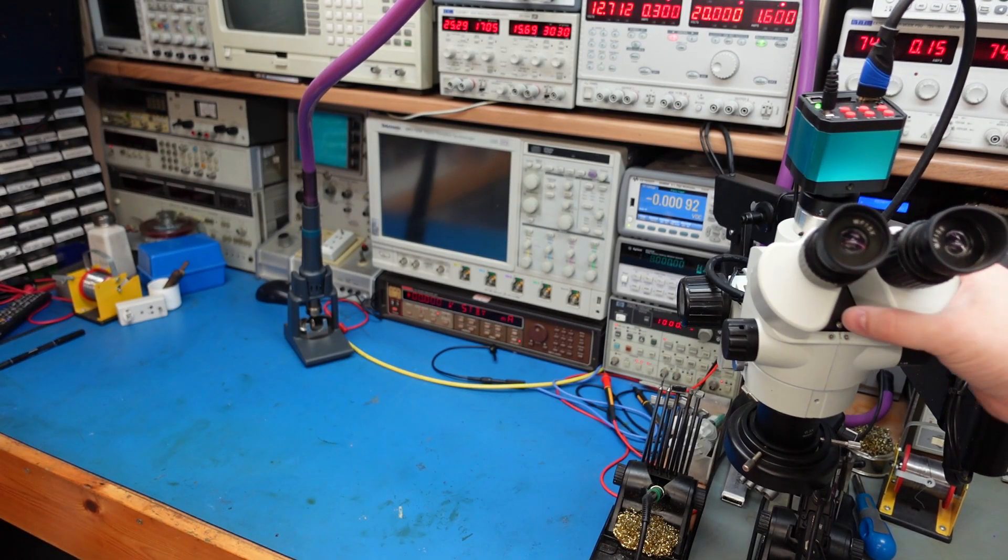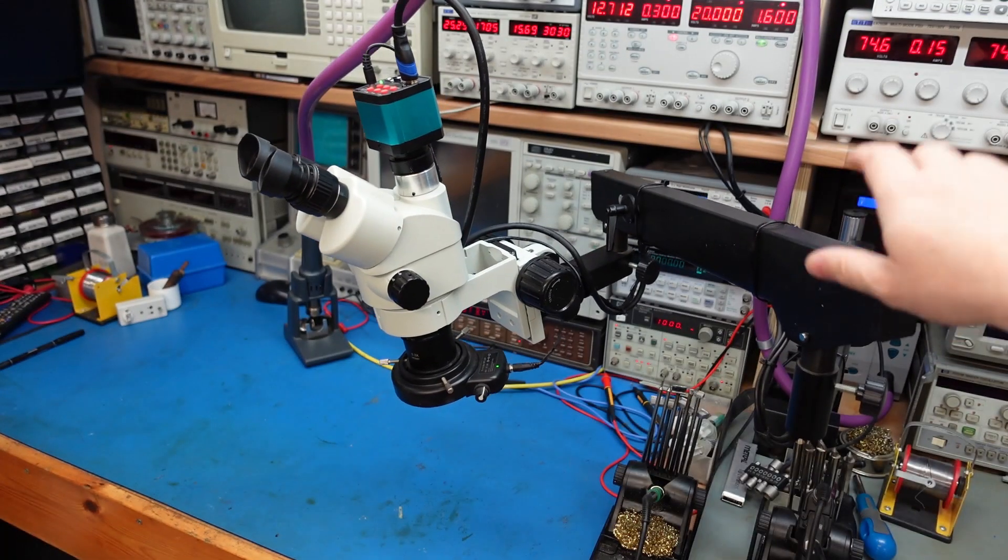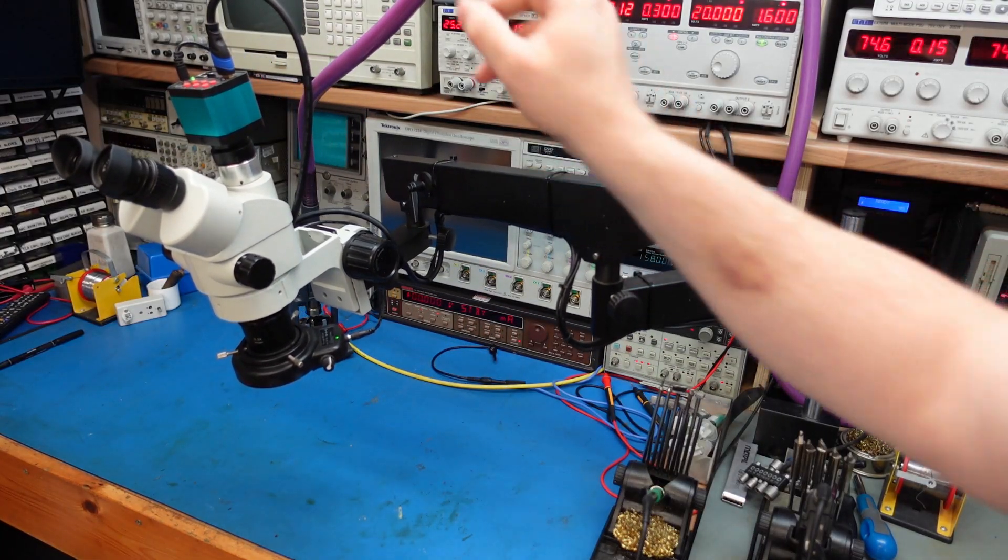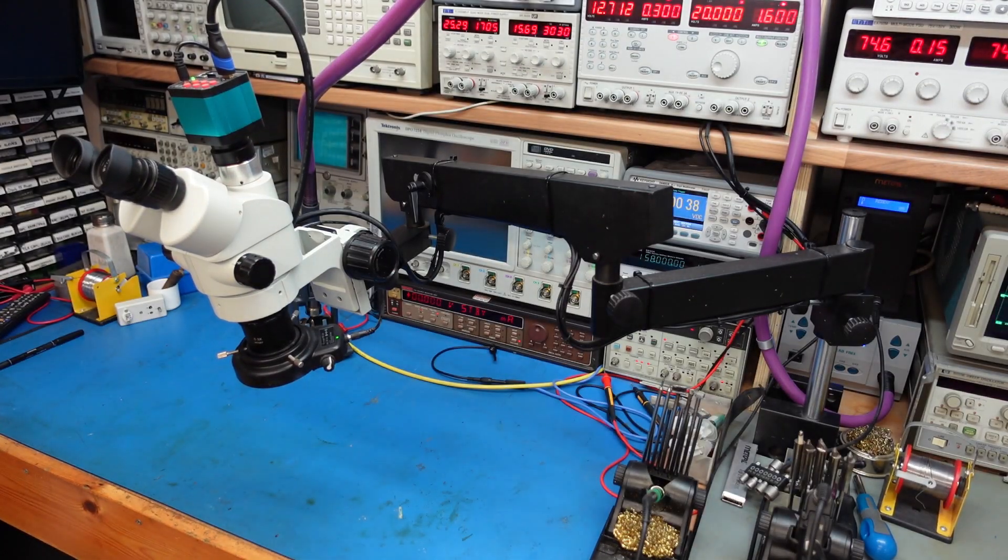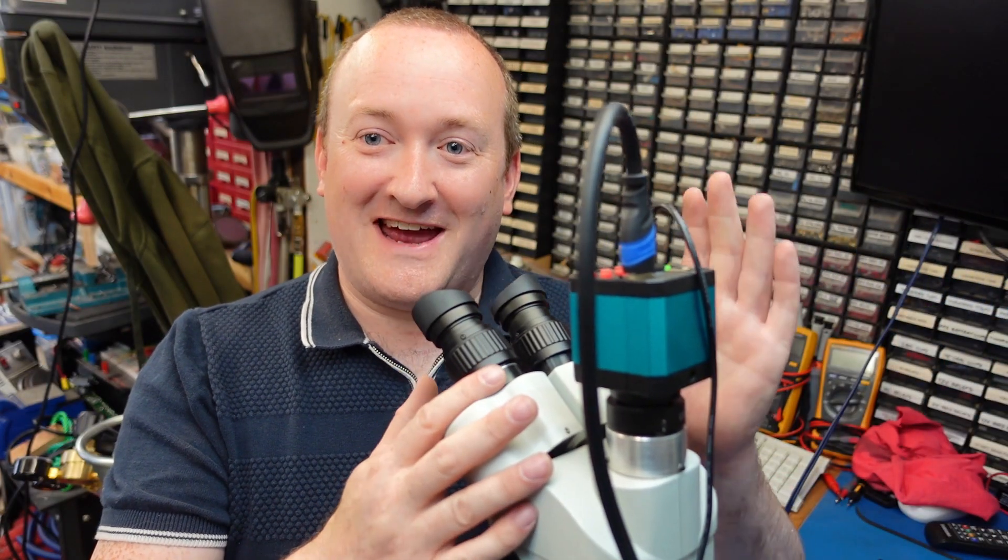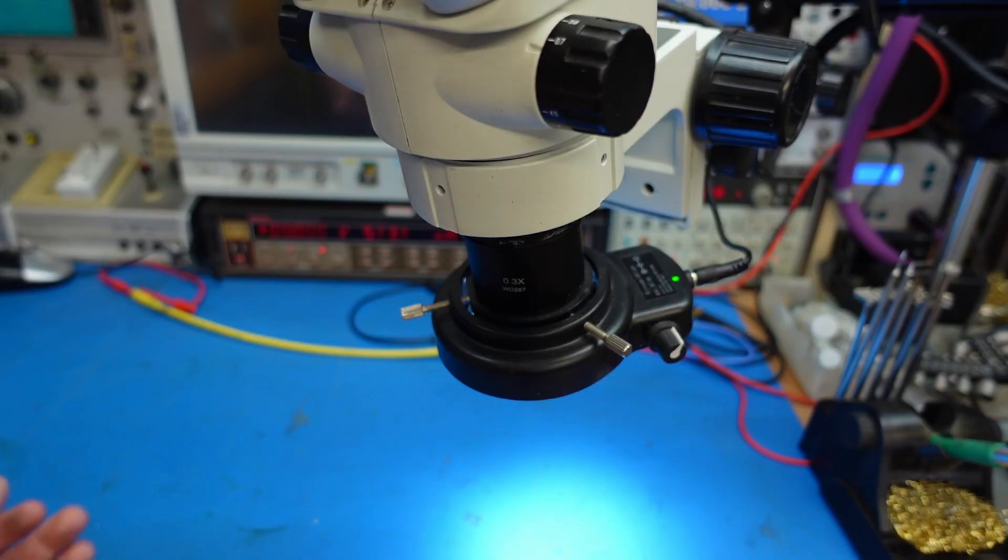And the last thing to show you is the microscope. It's on this stand so it actually reaches both workbenches just nicely. It's got this camera built in so you can see what I'm looking at as well. It took quite a lot of effort to get the camera to work in the right way with the optics so you could see what I see—that was quite a faff. I've changed pretty much all of the lenses.